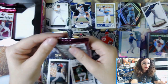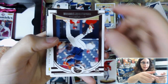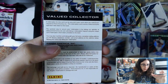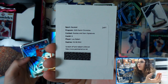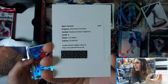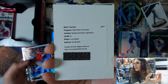Alright, two packs remain — one more autograph and one memorabilia card to find. We got Timeless Treasures Aquino, Yordan Alvarez Legacy. Looks like we have some sort of redemption here — Christian Yelich Classics. And we have — woo hoo hoo! There we go! Ending Brett's Lou Bob drought. Not sure if this is what you're aiming for, but he said he didn't get any Lou Bobs or any Kyle Lewis cards in his box. You got two — the Robert count is two, one of which being a Rookies and Stars Signatures autograph.